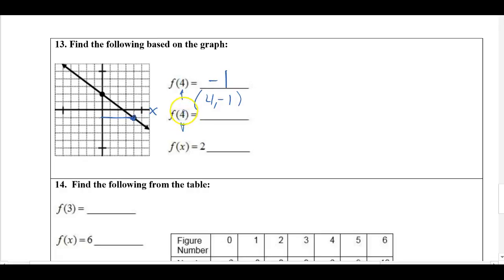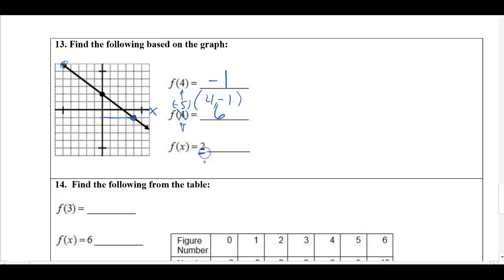Now this problem, I'm going to actually edit. Let's try a different number, and we'll do -5 as our input instead, just because it repeated. So for -5, I would go to the left, 1, 2, 3, 4, 5, and I go up, and I see it crosses all the way there at the top. At the top, the y value where it crosses is 1, 2, 3, 4, 5, 6. So the output there would be 6.